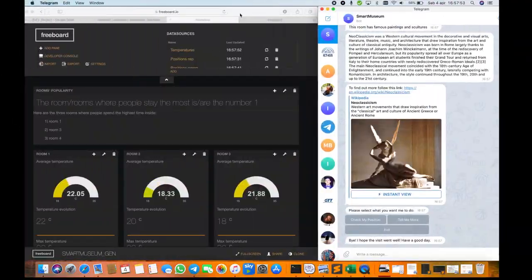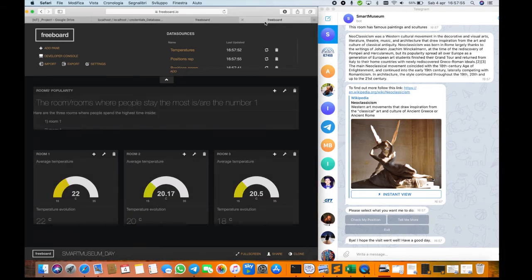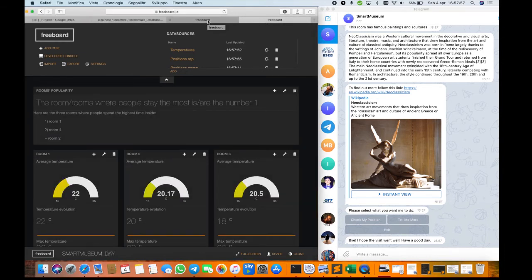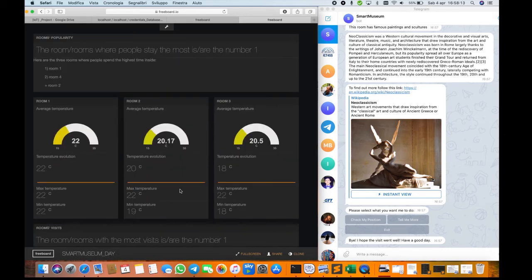We can look now at the Freeboard pages. These are, as I said before, thought to be for the museum administration. They present statistics about the popularity of the rooms and about the temperature of the rooms. In the Smart Museum Day page, we have data about, obviously, the last 24 hours.